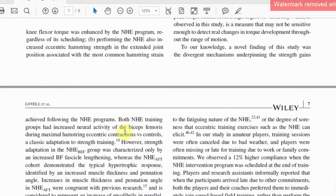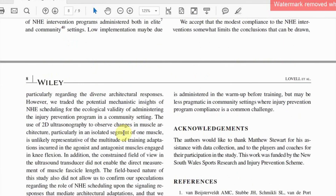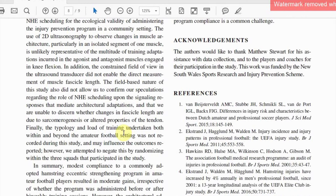The major challenge we encountered with this study was the low compliance rate of the intervention groups, with players completing on average 40% of the total number of repetitions prescribed in the programme. This wasn't due to disengagement of the players, but because at the recreational level the training fields they used were council assets, and in Australia they are often closed in the event of rainfall and training is cancelled. Despite the low compliance, we still observed marked training gains.